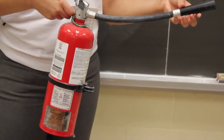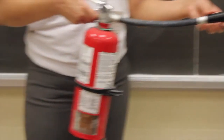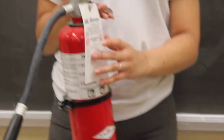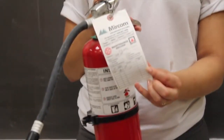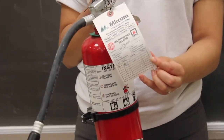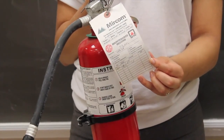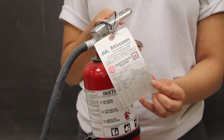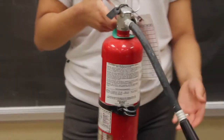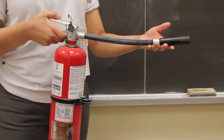If fire occurs on someone's clothes, the greatest method to be rid of the fire is to go into the safety shower. However, if the safety shower is not close enough, you must stop, drop, and roll. The reason why this is effective is that the student's body weight will aid in smothering the flame. The rest of the flame will be smothered with the aid of a fire blanket.